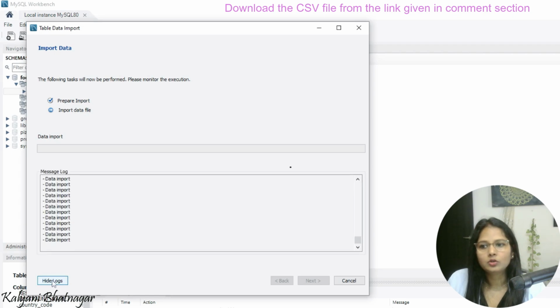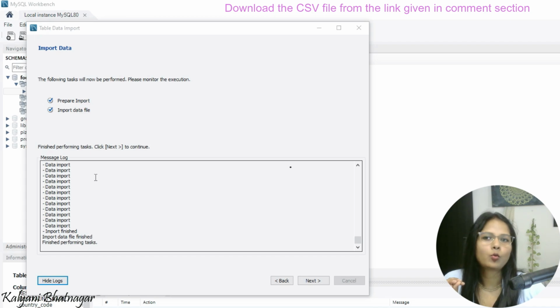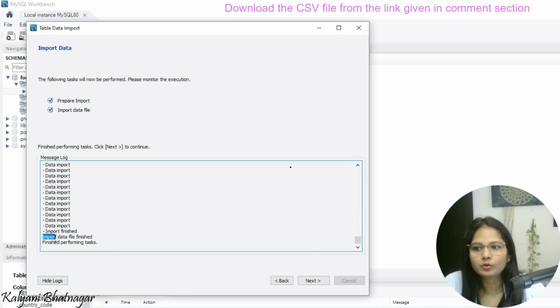Okay, so you can see that data is getting imported. I've paused the recording here. It took around 1.5 minutes, 1 minute 30 seconds somewhere around. So be patient while importing it. And as you can see, the end result is this: import data file finished performing task.